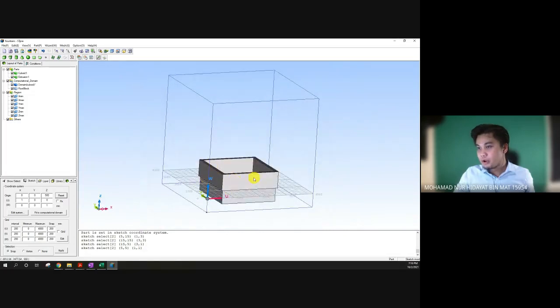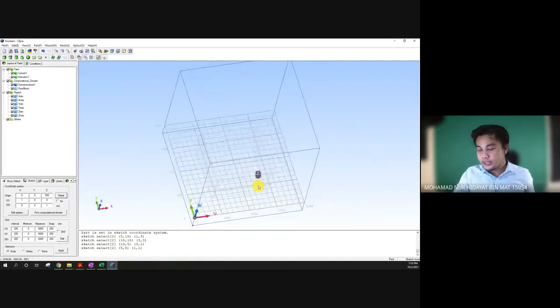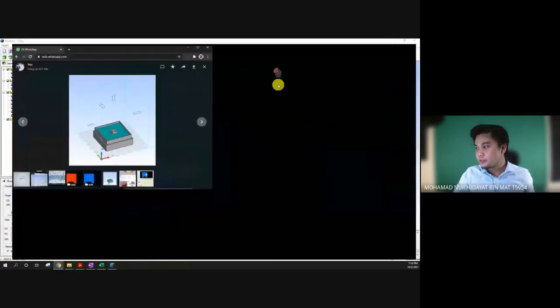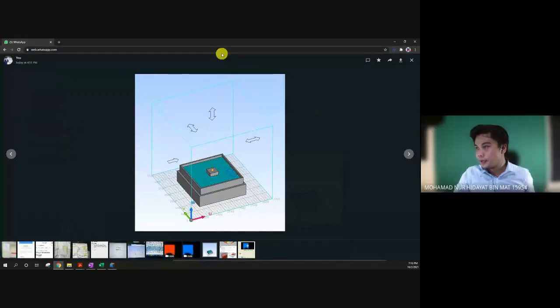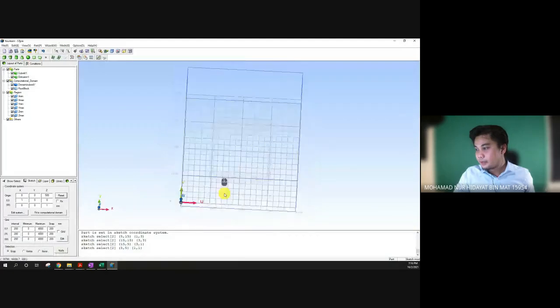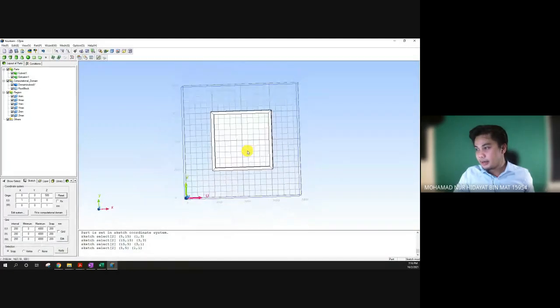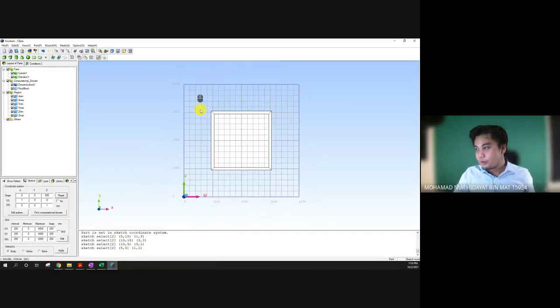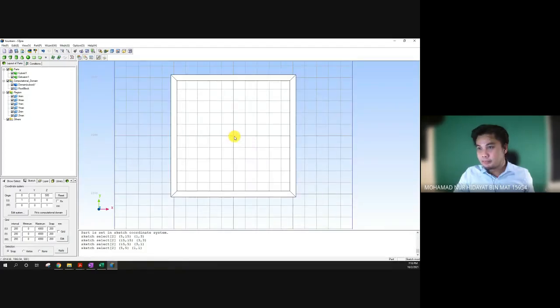Alright, and next I want to create the nozzle. Remember, we have the nozzle here. So what you need to do, create place again. Position it correctly and press the A button. I want to create the nozzle at the center point. Click here, cuboid, or you can place a cylinder as your nozzle. Click cylinder and then place somewhere else here. Okay, this is your nozzle.